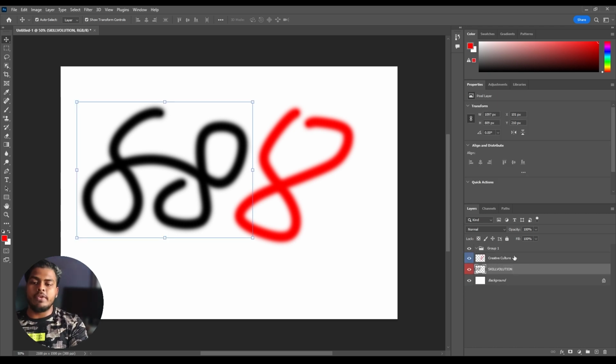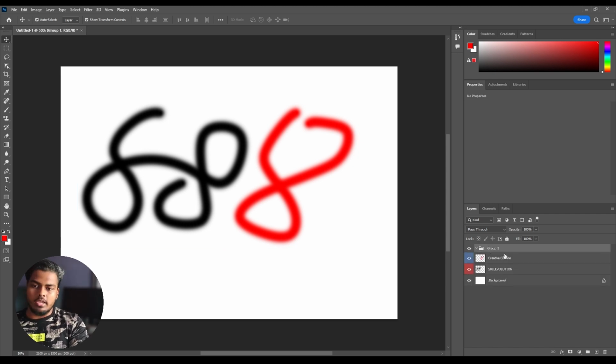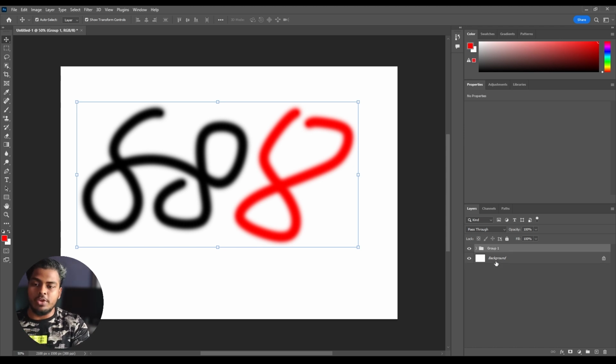And if I want to group all this, just select both and drag them into the group. You can see now it's a group, and here is also the shortcut we have. Just hold both selections and hit Control plus G. Here we have the group. So that's it for the group option, and we are going to see some other options like opacity and fill. Let's see what those are.